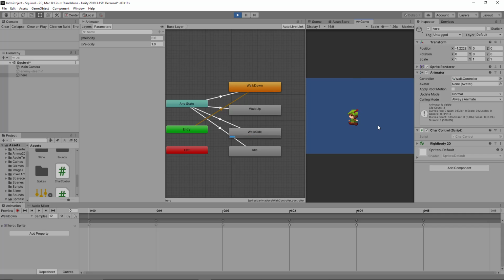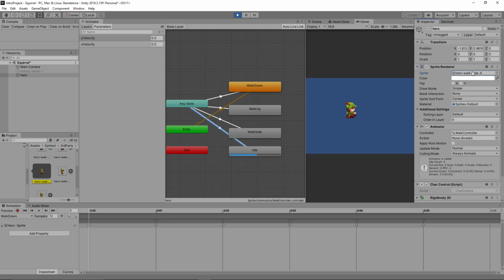There, it worked. So we can move left, and we kind of stop sort of mid-stride. Maybe that's okay. Maybe you like that. Maybe you don't. I don't know. Say you wanted to stop on a particular frame. What would be the easiest way to do that? Well, for one thing, you could just come in here and say, where is the sprite for that? And we left the sprite at this kind of odd walking sideways sprite here.